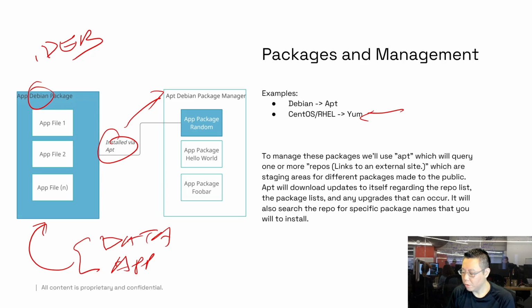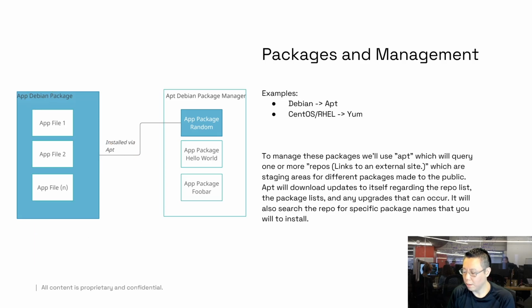Now, package managers all serve the same purpose. Each one has its ups and downs, but ultimately, if you create an application package, expect to have one or more files in there, and have that package managed to be installed, upgraded, and uninstalled by the package manager inside your OS. Now, all package managers go out to what are called repos, external sites that have copies of packages already pre-compiled for you, so you can download them at will and install software, most of the time for free. Package managers can also search those repos for index listings of what you're looking for in the terminal and command line.